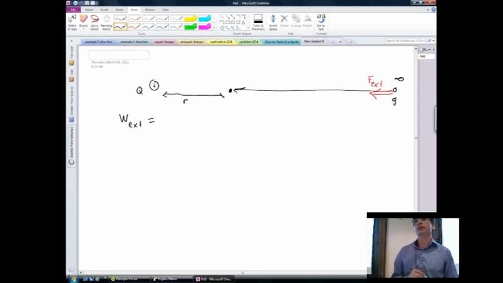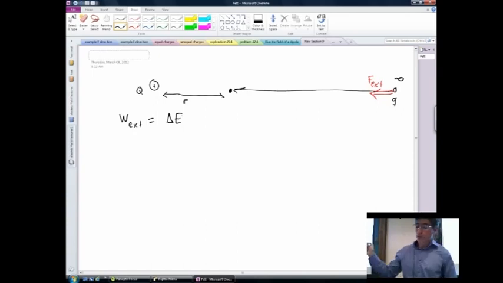The work done by the external force is equal to what? According to the conservation of energy equation, when an external force does work on a system, what happens to the energy of the system? The energy of the system increases, or decreases depending on the sign of the work. But clearly I'm going to be doing some positive work here. I'm pushing it to the left and the particle is moving to the left. So this is going to be positive, which means that the energy of the system is going to go up.